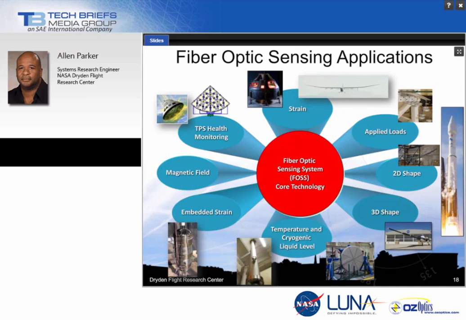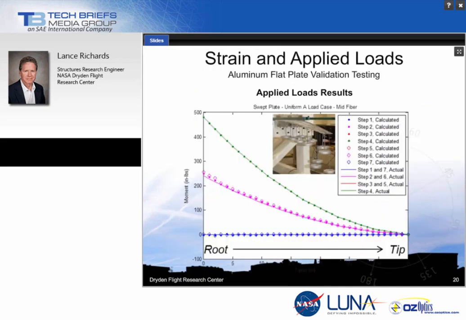Thanks, Alan. And this is the fiber optic schematic that Alan called a flower. I like to call it a fiber optic bundle, but I guess we can compromise in calling it a fiber optic flower. But anyway, just to reorient where we're headed, we've moved from strain, and now I'll be talking about how we can derive applied loads from these same strain measurements. All right, so you have a slide up now that shows strain and applied loads.